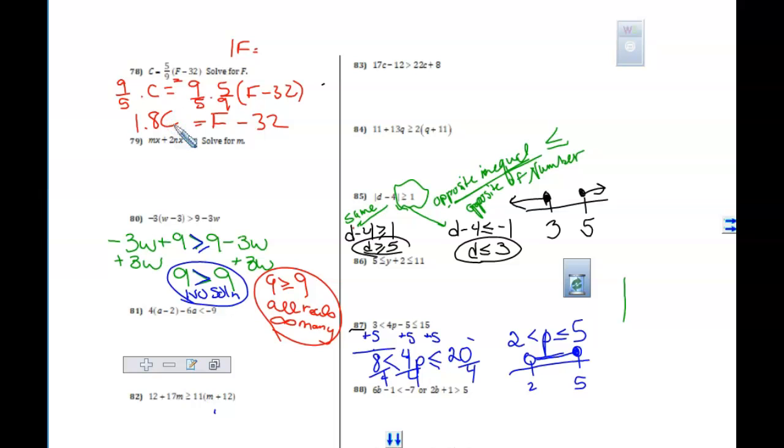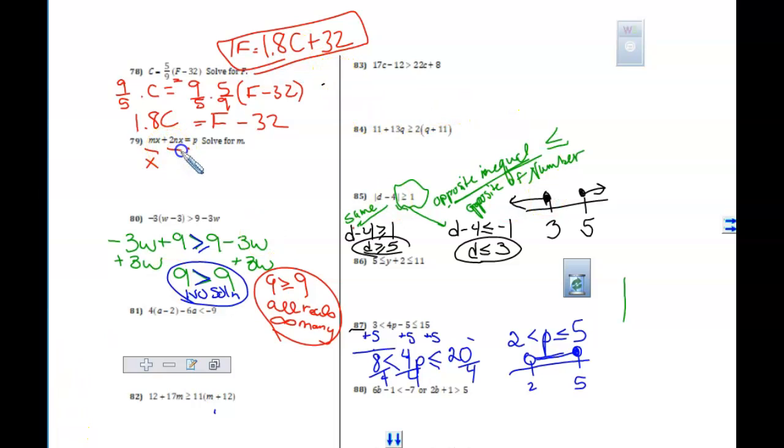You don't have to keep it as a fraction. You can change that fraction to a decimal. Now, 5/9, why wouldn't we want to do that? Because that's 0.5 repeating, right? That's not going to be helpful for us. So here I would not want to, but at this point, with 5's in the denominator, I know that that's a terminating decimal. So I'm now trying to get f by itself, and I'm going to add 32 to both sides. So I have f equals 1.8c plus 32. Okay?